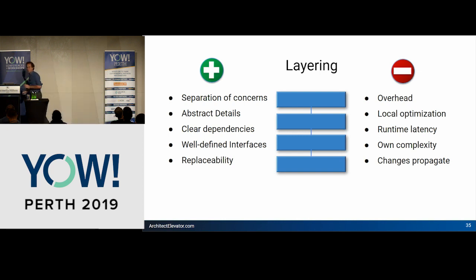However, anybody who's worked in a heavily layered system also knows it's like, oh, I only need to add that one field to my UI, and now I have to make a change in four layers. Because I have my UI layer, my business logic layer, my persistence layer, and my database layer, and suddenly that little change propagates across all layers. Not that great, right? So layers have a lot of structural benefits in the way you organize and compose your system, but they have behavioral downsides. They bring latency and more effort to drive change through this.